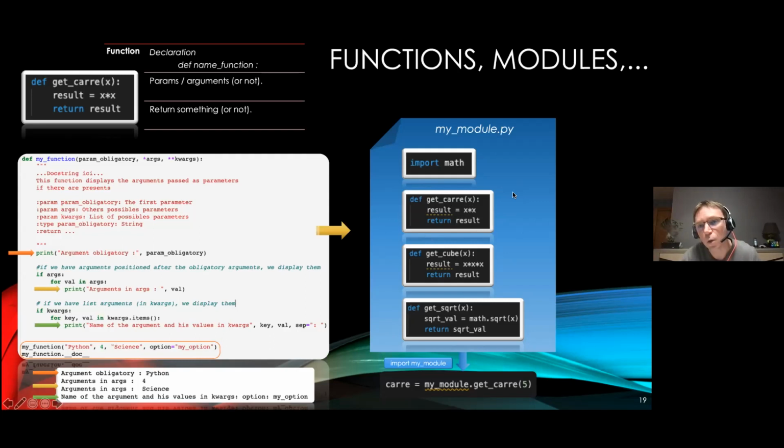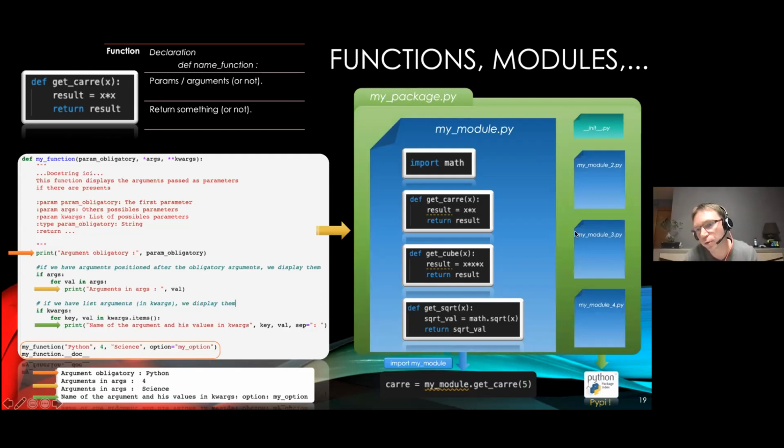Okay, I take this module and I create another module. I don't know, perhaps a function for printing graphics, matplotlib, etc. I create again another module. I put it in a folder. I call my folder my package, and I add a file __init__.py, and this is a package, and I can share my package with a deposit on the Python Package Index, PyPI, and after that, everybody can install my package with pip install my package, like AstroPy. AstroPy is a package with a lot of modules like this package. So it could be useful for us and probably a good point for our programming.